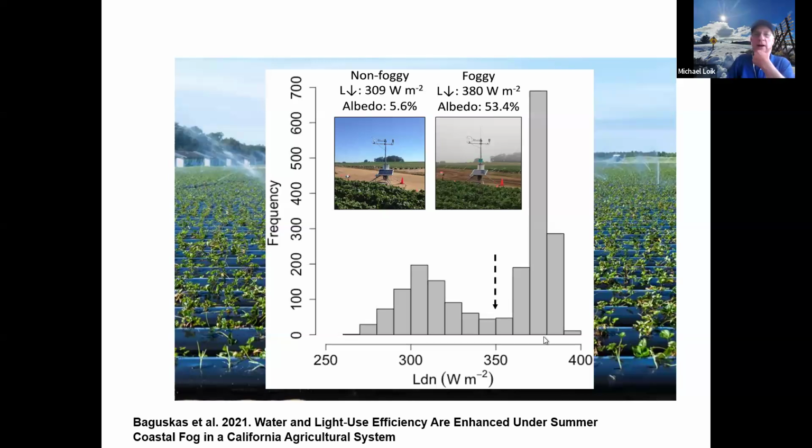And we can see here that on a cloudy day, the frequency of measurements of downward long wave radiation, that is heat given off by the clouds, is much higher, much more frequent heat radiation on those cloudy days. Some of you may have experienced this or noticed this or be aware of this. Cloudy nights are warmer than clear nights.